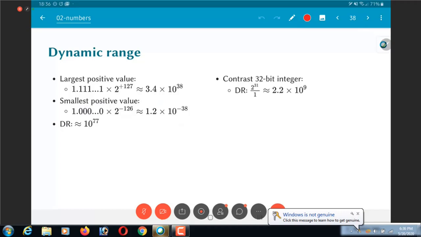Compare this with 32 bit integers. The largest positive value is 2 power 31. The smallest positive value is 1. The dynamic range is 10 power 9. So 10 power 77 versus 10 power 9. You can see that by using exactly the same 32 bits but a different convention for how I interpret the numbers, I now have a dynamic range of 10 power 77 instead of 10 power 9. This is precisely the problem that floating point numbers are trying to solve. They are allowing you to have a much wider dynamic range of numbers that can be handled.